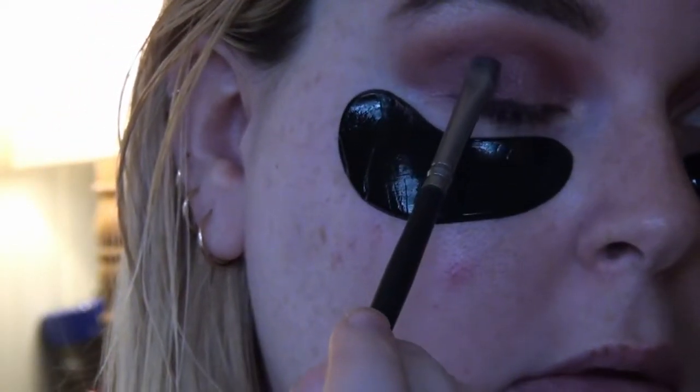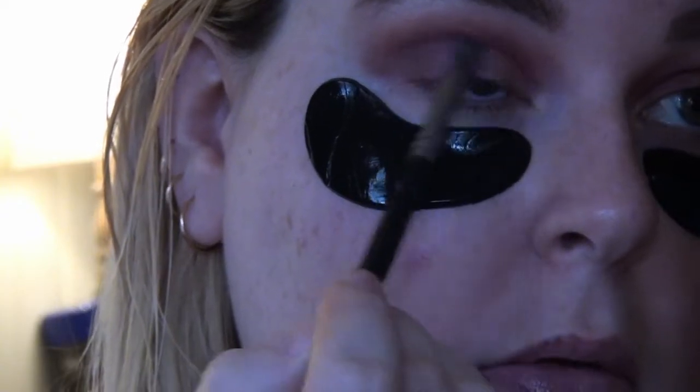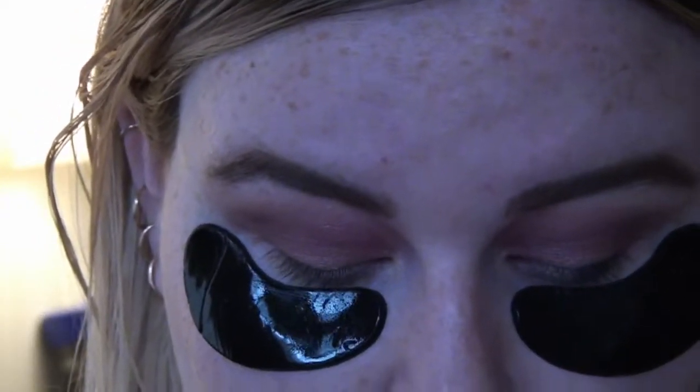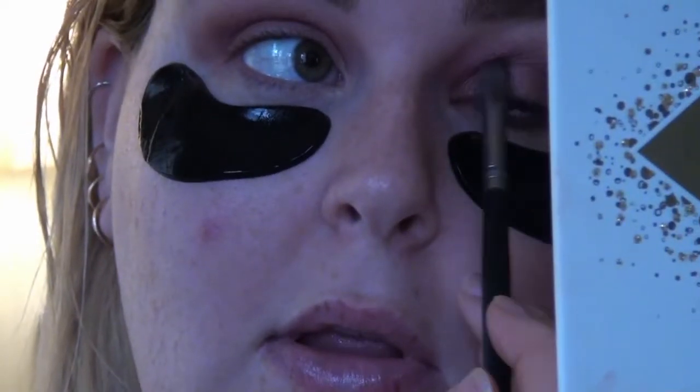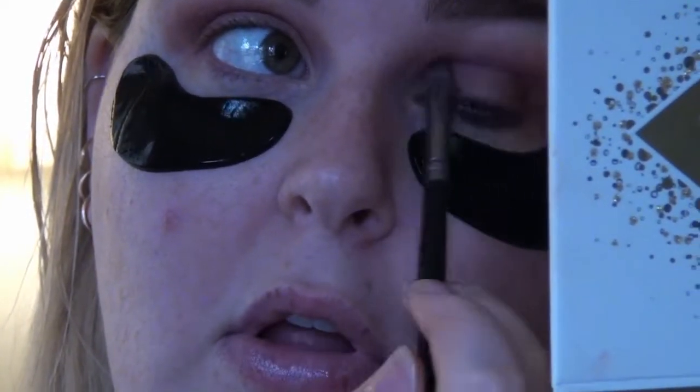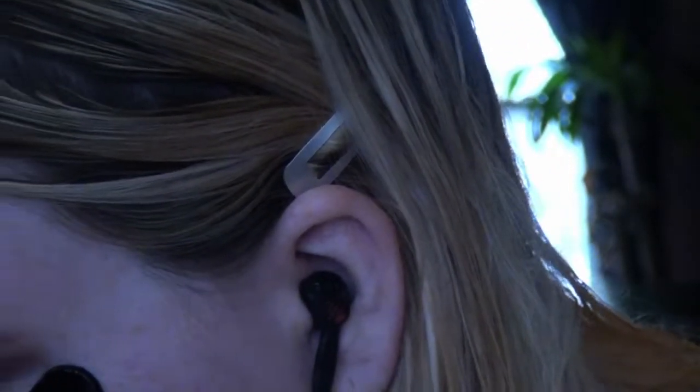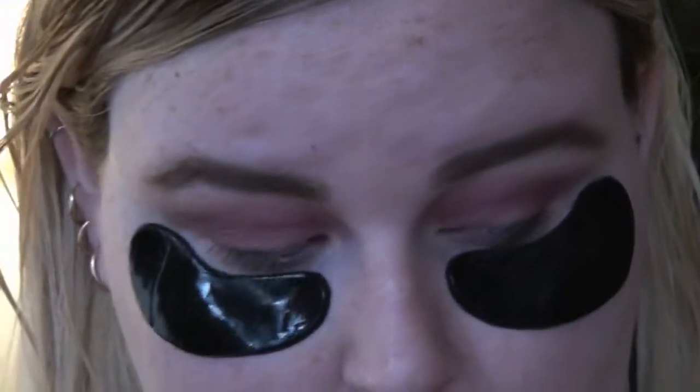And we're going to run it right in the crease. And that's just going to create even more depth of that color. Great. We're now going to cut the crease.